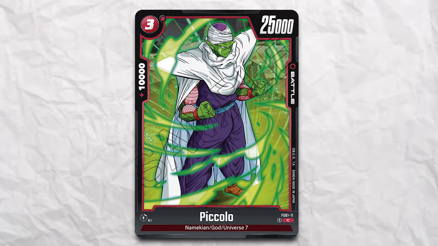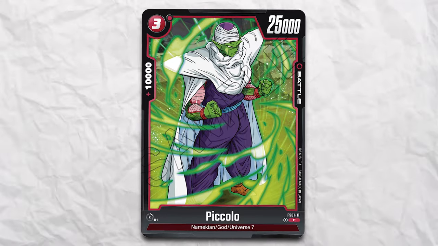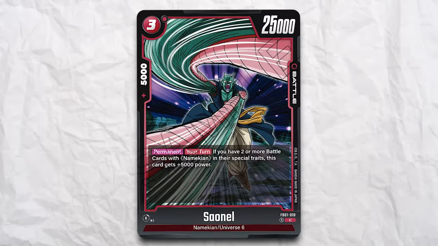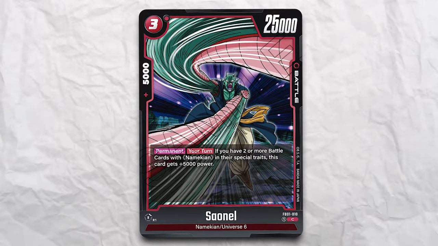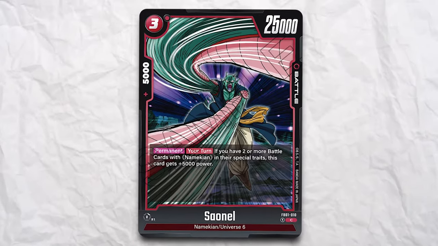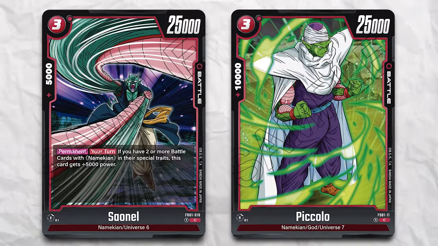Namekians aren't a prominent archetype in Set 1 of Fusion World. However, they do have a couple of cards that synergize together. Sionel has a respectable 25k stat line, but once paired with another Namekian, it gains an additional 5k on your turn to be a pretty beefy beatstick. Piccolo is a good vanilla to run on his own, so he provides a good body partner there.